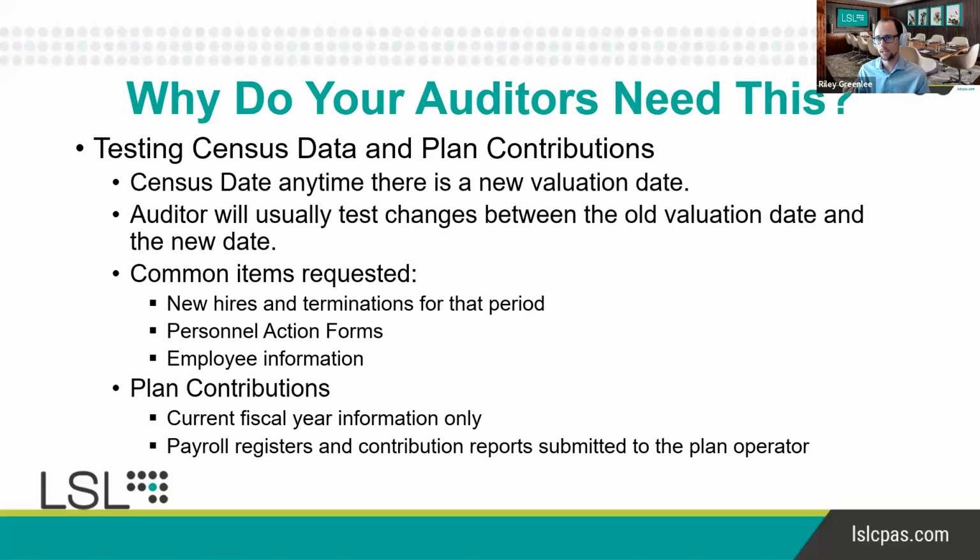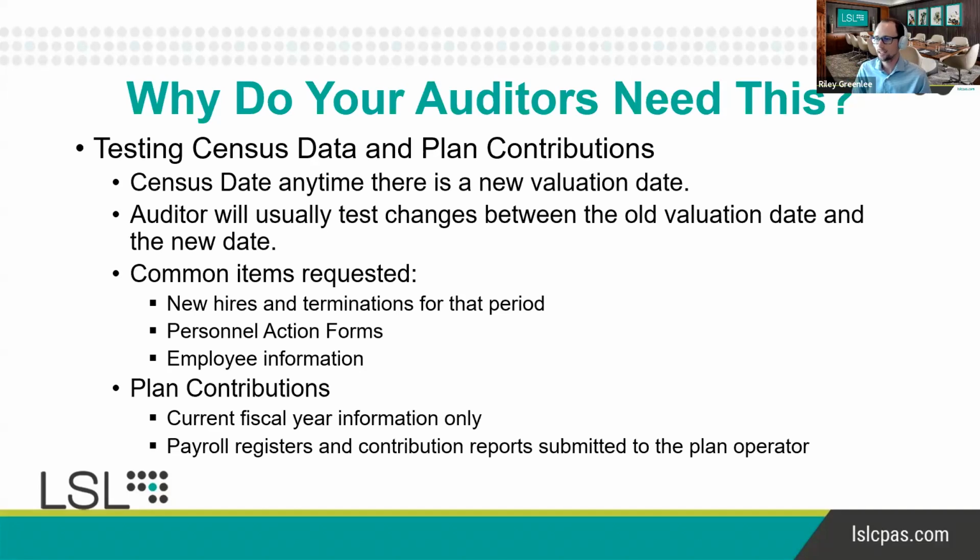All that's being reported in the census data to your plan's operator correctly, and those employees are ultimately classified correctly for benefits. Side note here, if you do have a new auditor, they may elect to test the entire census population instead of just the changes to the plan. Sometimes this allows them to set a new baseline rather than just relying on the old auditor's work.